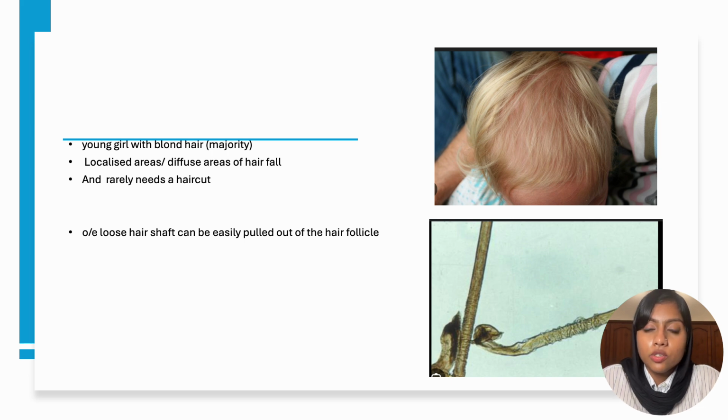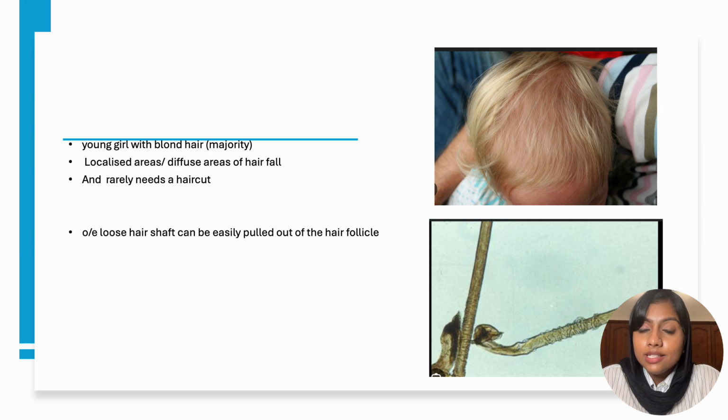So, this is the microscopic image. I want you all to pause for a moment and look at the image very closely and compare it with a normal hair shaft. As you can see in this image, there are some longitudinal grooves along the hair shaft, and the cuticles look very shuffled. This is what we famously call the floppy sock appearance.